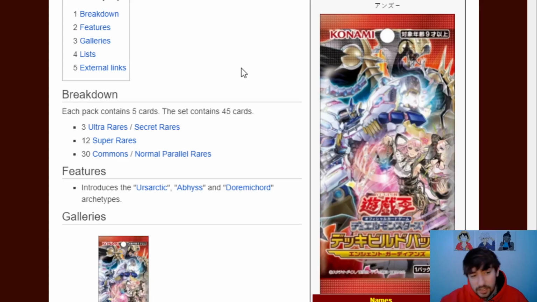Maybe I'm biased, I don't know, but this is my favorite one. But I really do think Lair of Darkness Abyss is better than Ursarctic or Doremi Chord. I guess technically you could argue Doremi Chord can just be splashed with other amazing pendulum cards, and that might just be better than Abyss. But how is that really a Doremi Chord deck? I don't know. But I really think Abyss just has so many strong qualities.